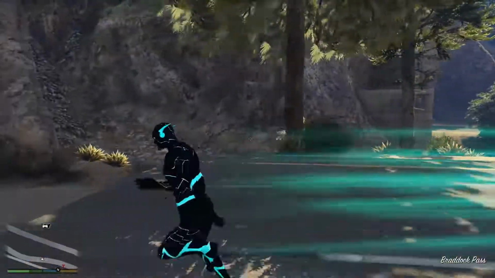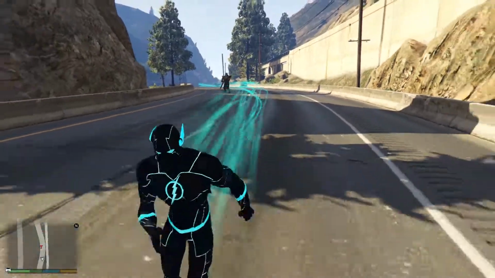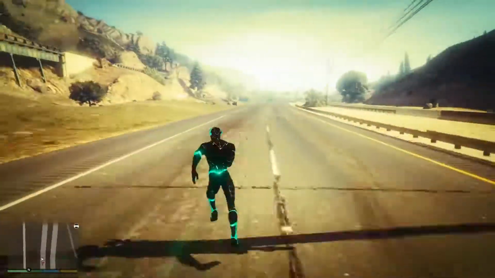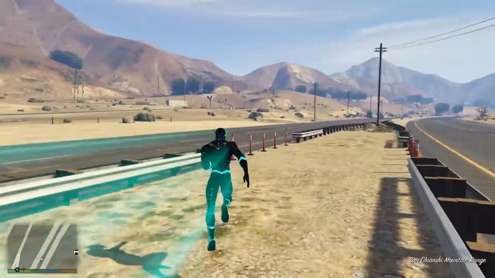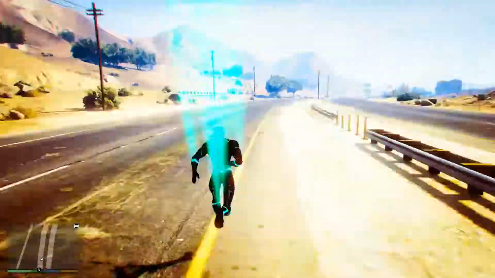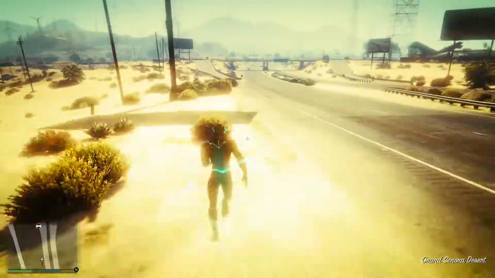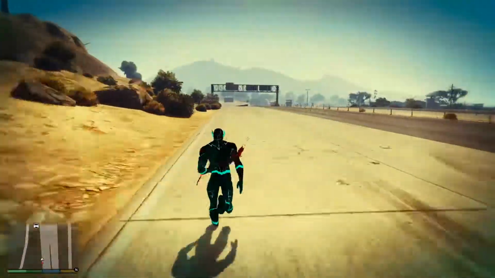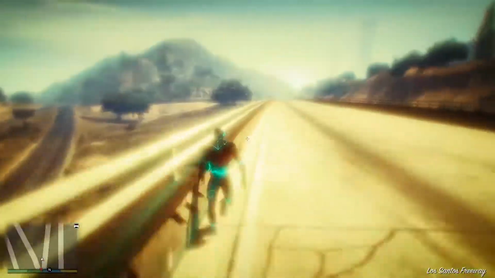Actually, I didn't say, but I really like this character, the Future Flash, because he's faster than the regular Flash, and he's got these light cyan blue linings. Look how he's following me. It's creepy. Let's go faster. Damn it! You saw the blood? If you don't know, the Future Flash is the fastest speedster in GTA 5 from DC, because Quicksilver is faster. If you don't know what I'm saying, just watch my video about the fastest speedster in GTA 5.